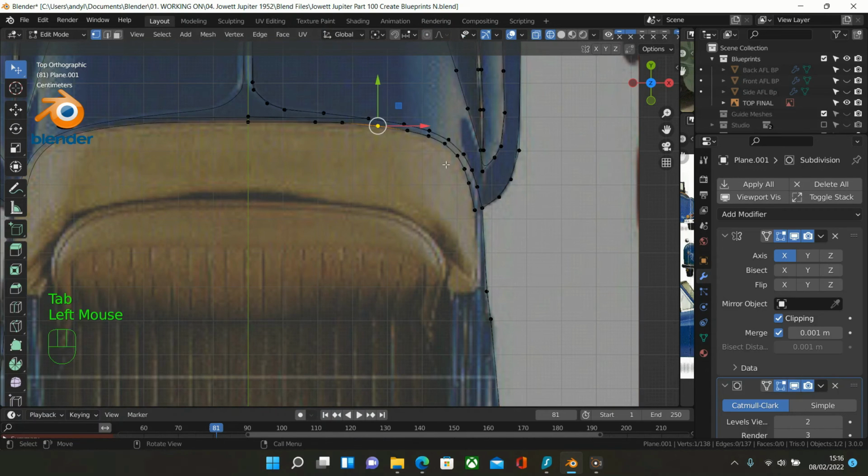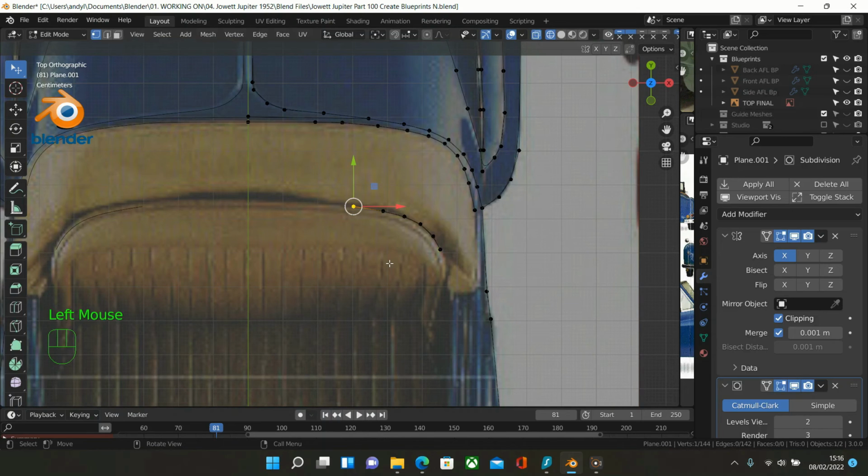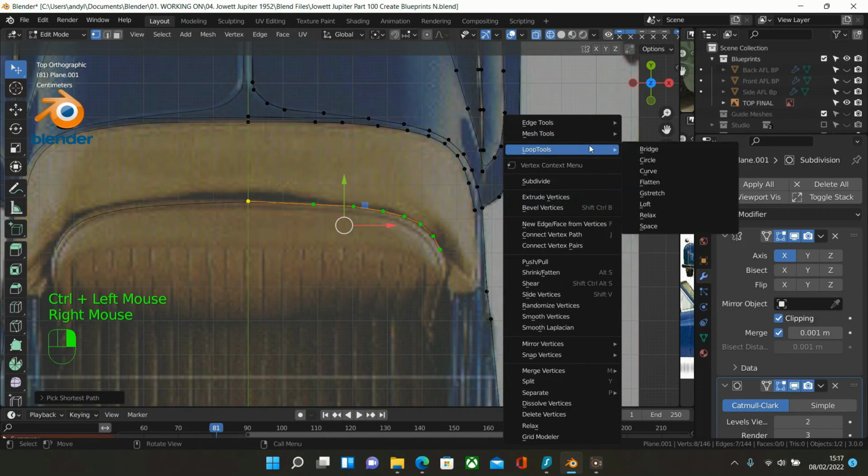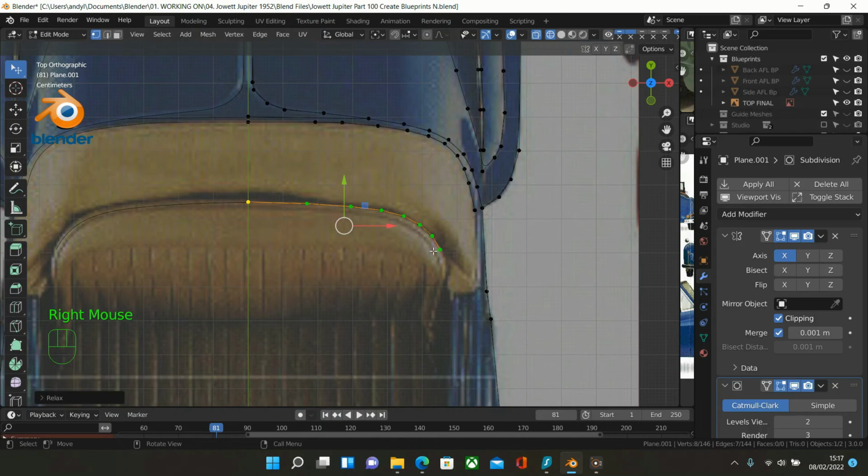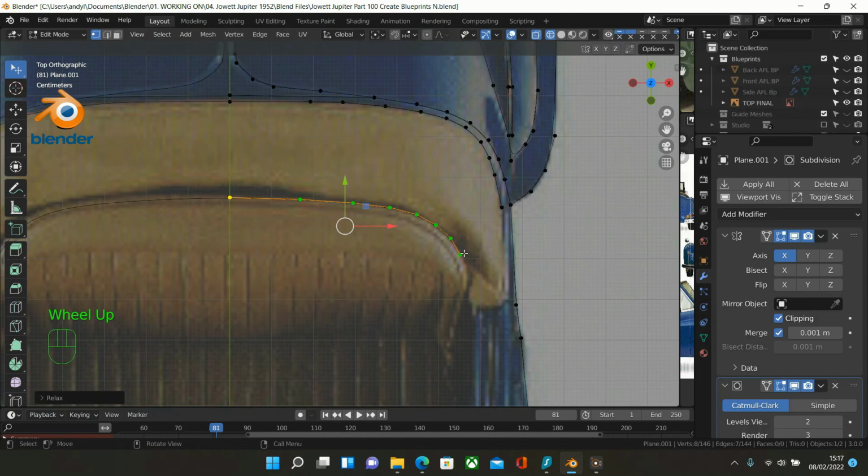So, I'm going to use these, so press Shift and D. I'm going to move it down to about here. That's a pretty good guess, it's a similar sort of curvature. So press E, move that to here, E again, and join it there. So I'm just going to tap this one a bit. Grab all these, and we'll Loop Tools this as well. So Loop Tools, relax. I might go around and space a lot more, get even spaces once I've created this.